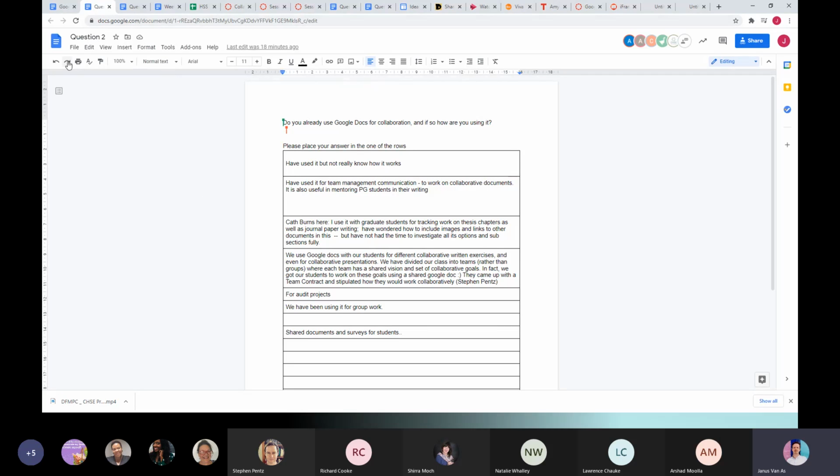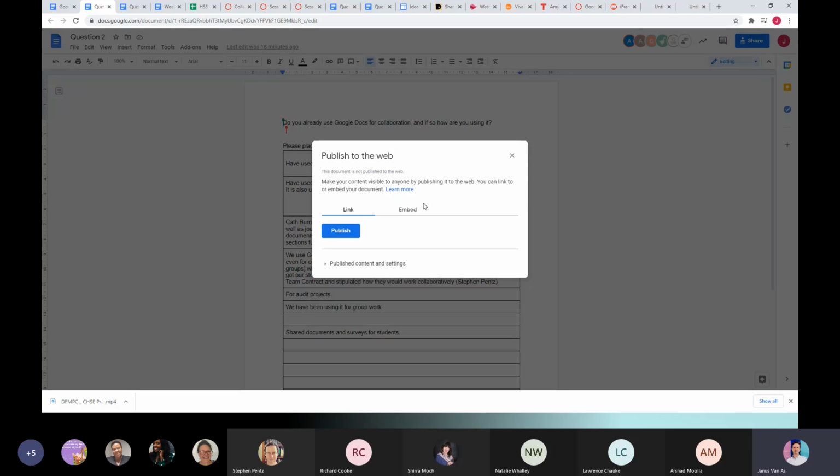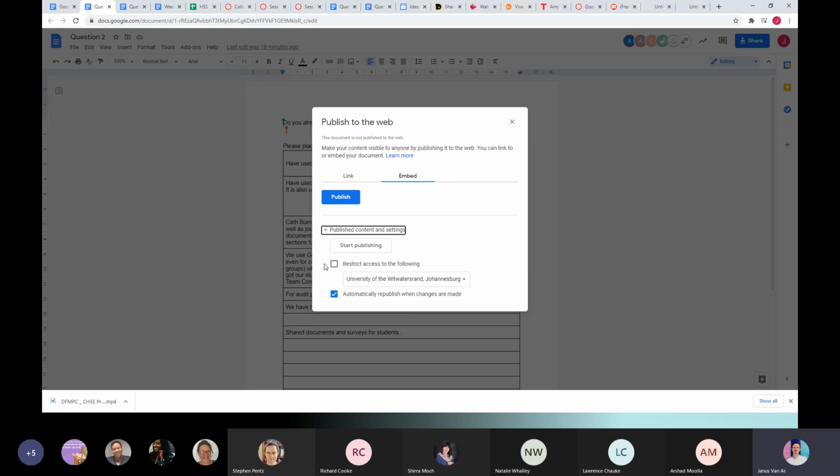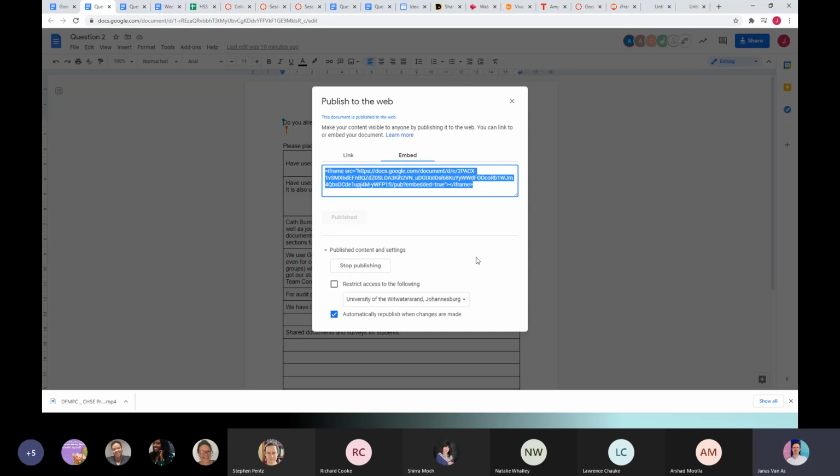How you do that is you go to File, and you go to Publish to the Web, and you can take the embed code. There are a few options, like restrict access. If you wanted to, you just say publish, say okay. You can also publish edits, but that automatically creates the iframe code that you want.